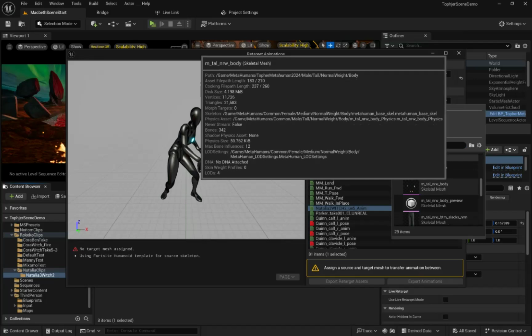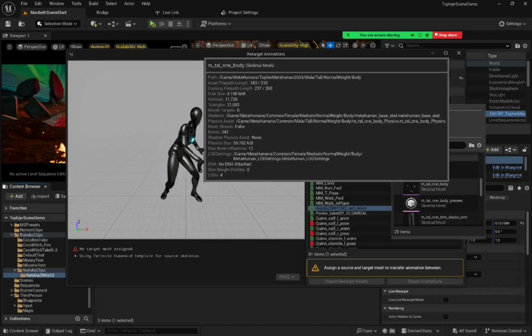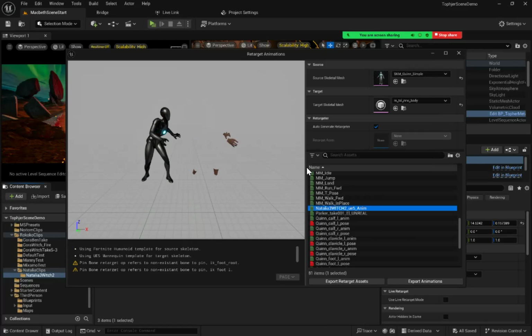It'll have a similar setup to this. It'll say skeletal mesh and underscore body, and you'll only see the hands and feet on it. That's the one you want to choose for your metahuman. You should see it moving there with the character. And then you want to export the animation.